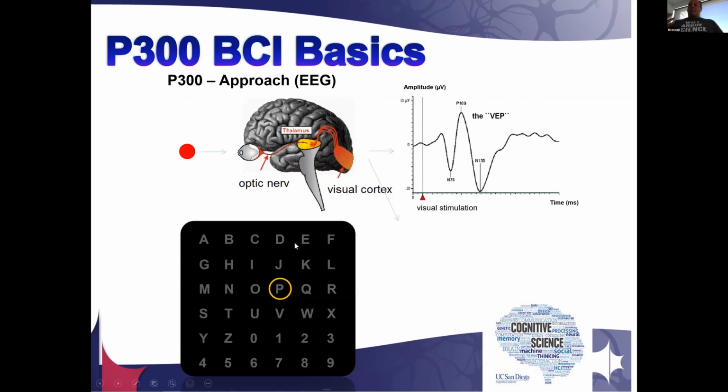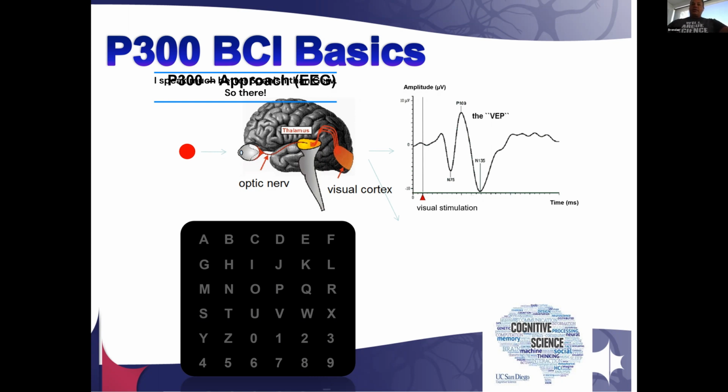Anyway, I'll stop it. But the point is that by choosing to pay attention to one specific event out of a series of events, you would have produced a P300 in response to every time the P flashed and not any other letter flashing. You could have done this with any target letter. It could have been the R or the D or a number or something like that. All the computer has to do is identify which flash produced a P300, and you can thereby infer the letter to which the user attended.